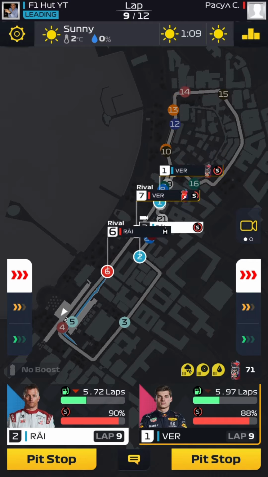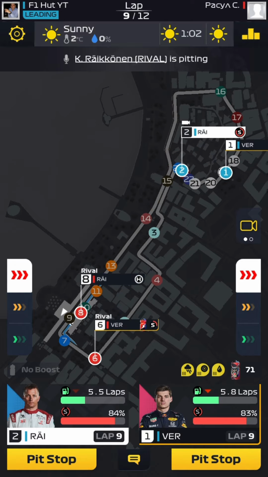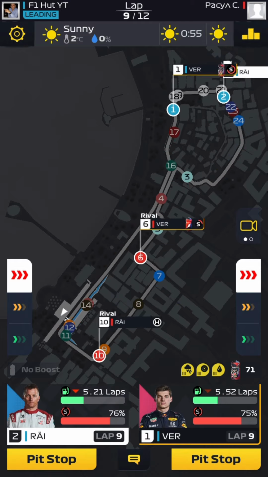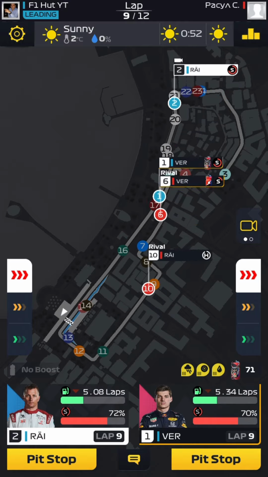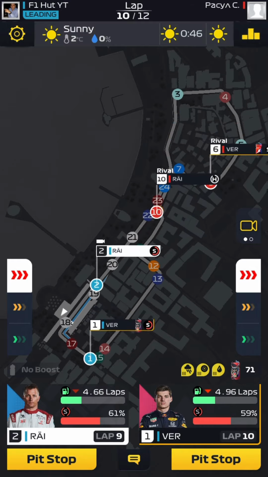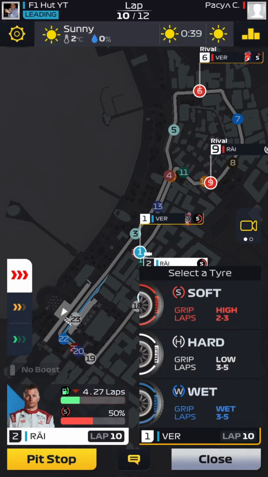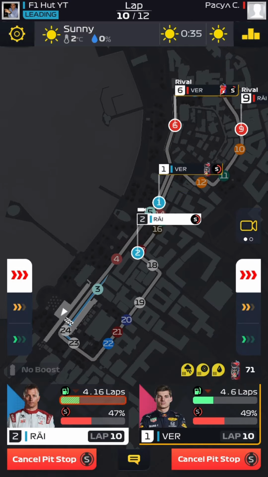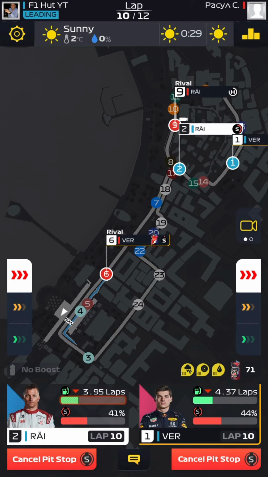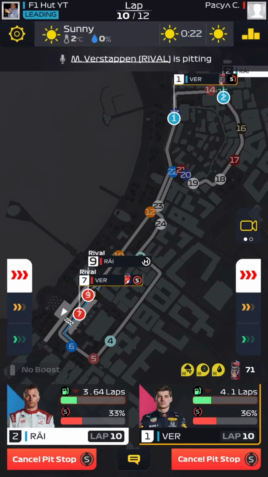Alright, the only downside of this new format is that you waste so many boosts in opening round if you use them, or in the final round where you definitely use them. Like you might waste 5 boosts every single race if you pit 4 times. For example, here at Azerbaijan, I did pit like 4 times maybe, so you waste so many boosts. But I think in the future Hutch might increase the amount of boosts that they give in rewards, and that problem should be solved 100%.